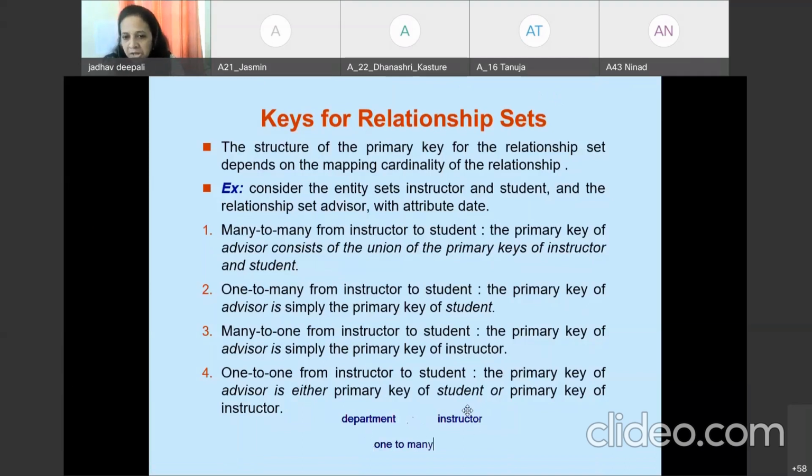One department, many instructors are there, but one instructor is associated with at most one department. As a faculty, in our CSC department, there are 31 instructors. So one CSC department has 31 instructors. But one instructor, suppose myself, as an example, I am associated with only the CSC department. So that is one to many.